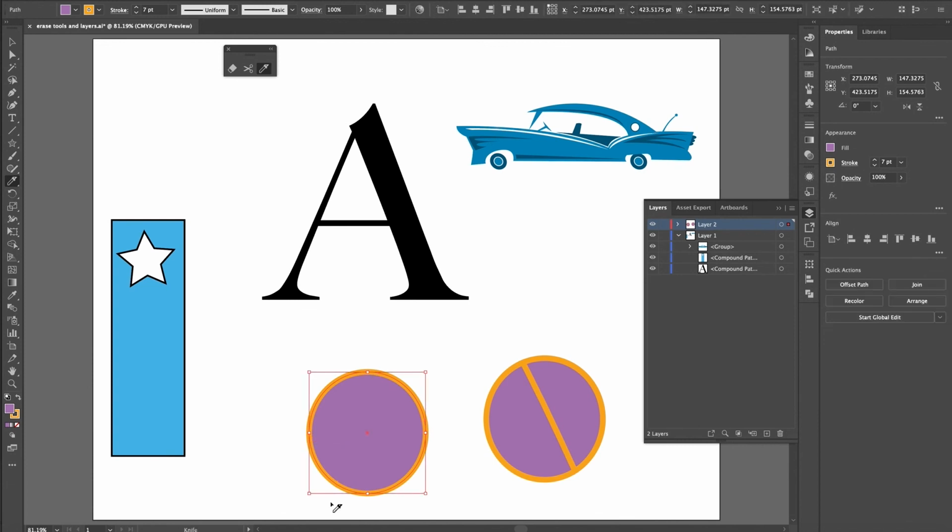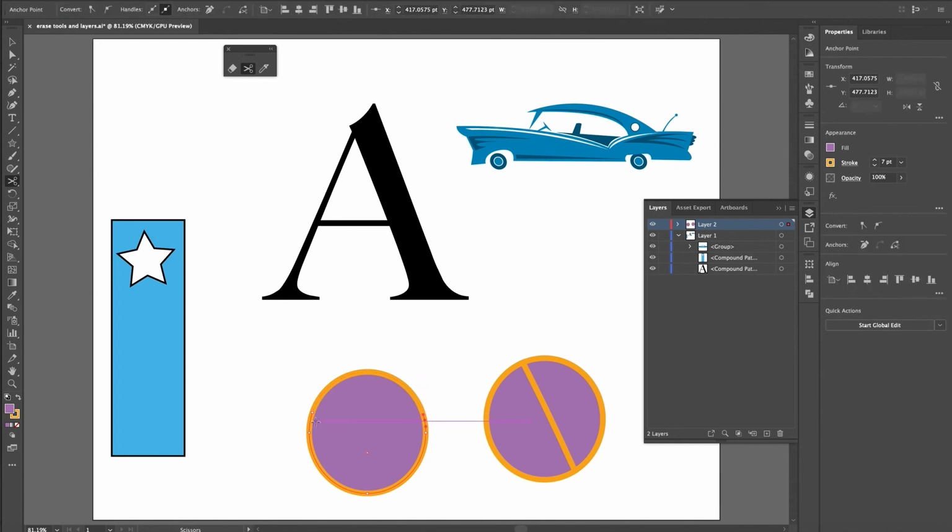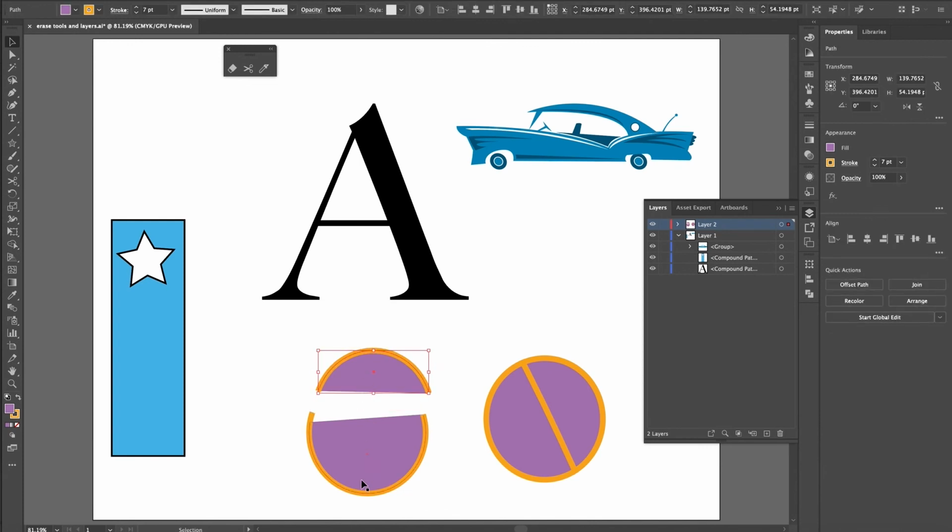So I'm going to hit Command Z again a couple times here because I want to show you what happens with the scissors tool. The scissors tool is actually quite different in that what it does is it actually cuts the path. So you want to put it right on the path and click it, and what it does is it adds an extra point. See, I've added an extra point there, and it's actually created two open paths. So it's probably less useful because there aren't that many times that you're using an open path in Illustrator, but that's what the scissors tool does, and you have to click it right on the path itself.